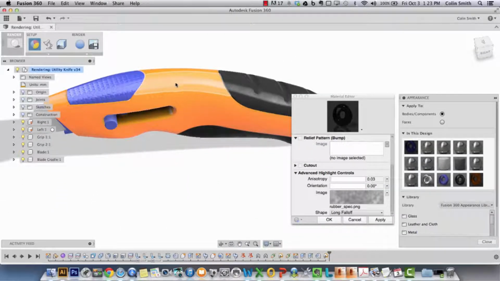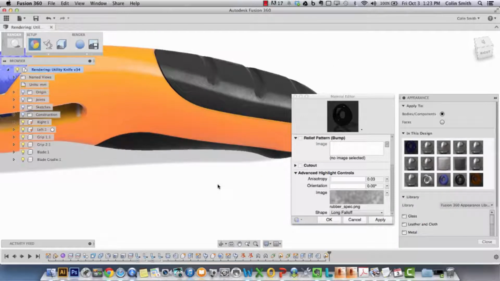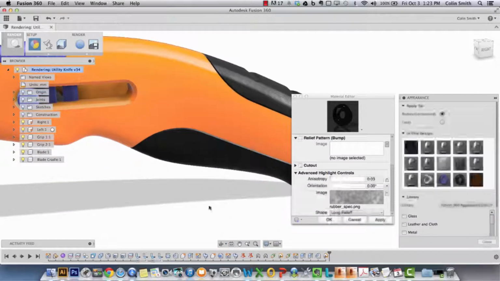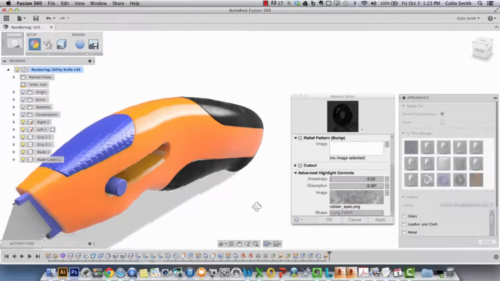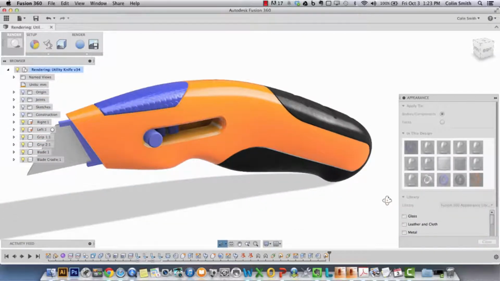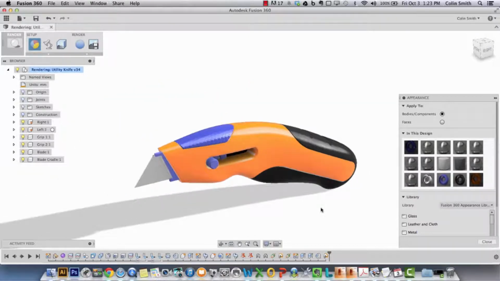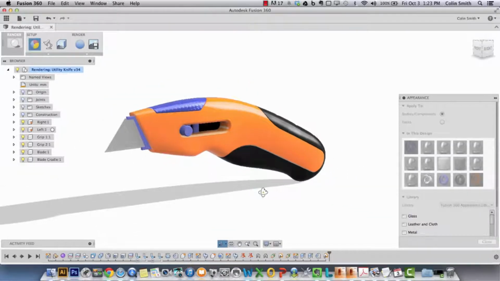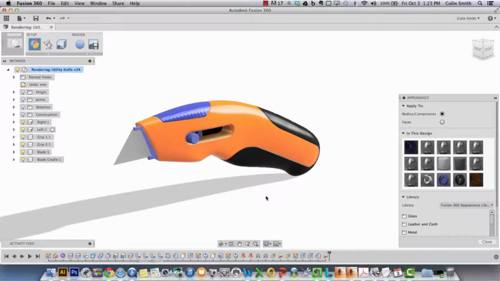As you can see, the highlight changes from being a clear highlight to this rougher highlight, and it gives you the impression that the surface has a little bit of a different texture to it. So again, just different ways of describing the surfaces. When you look at that, you know instinctively that that's a rubber surface, and it's probably a hard rubber surface. Okay, so I have that set up now, and I'm happy with the projection map.